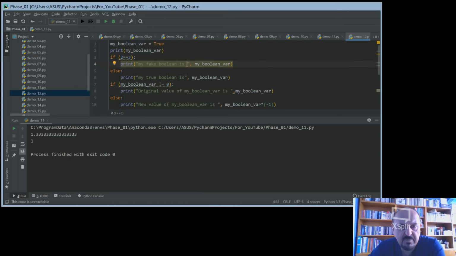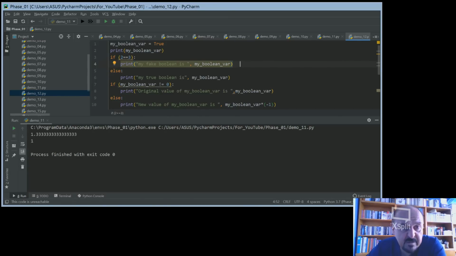So I prefer to call it fake boolean is, comma, my boolean variable. Do you wonder if this will be printed or not? Okay, let's see afterwards.